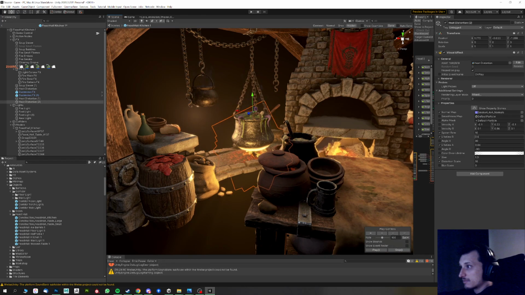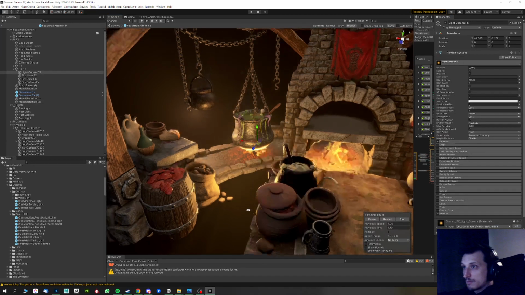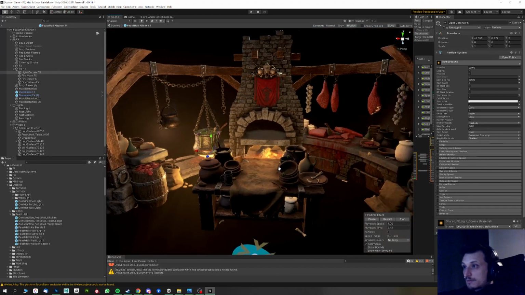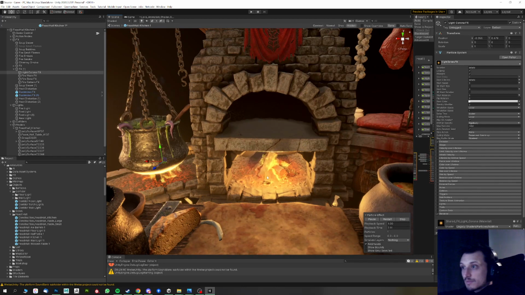In this lifetime. Doesn't it look like something? I can make the size bigger here.